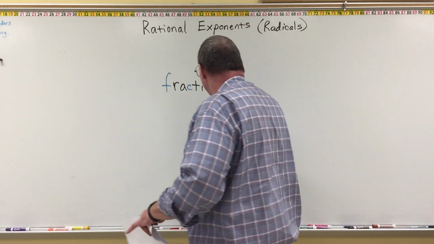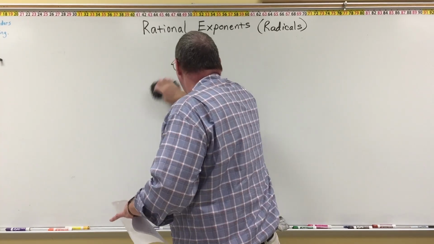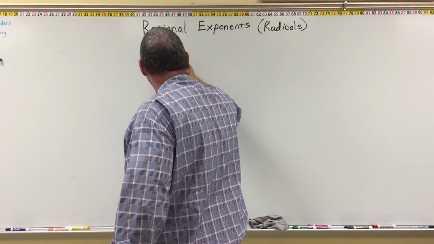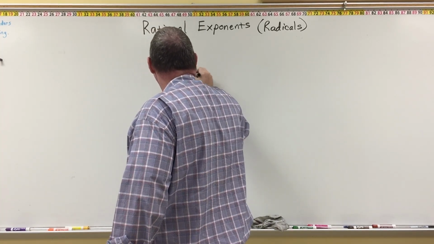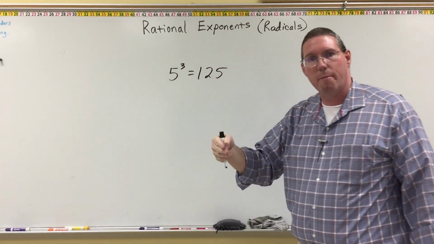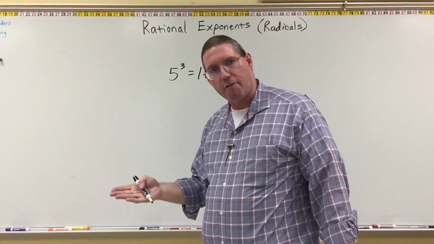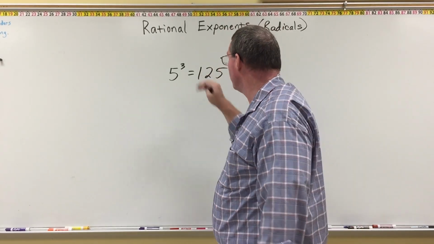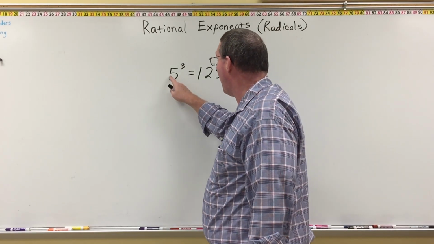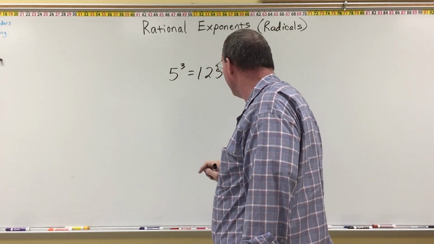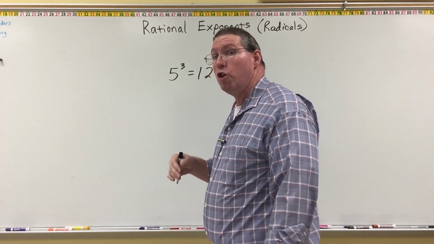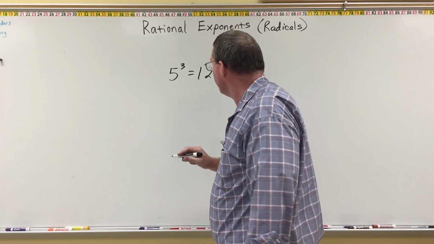All right, so let's go back to that exponential number that I like so much. I said I really like 5 to the third power, and I told you that 5 to the third power is equal to 125. That's 5 times 5 times 5. 5 times 5 is 25. 25 times 5 is 125. So this is a mathematical truth. We know that 5 to the power of 3 is equal to 125. Well, there's something really neat that we can do here algebraically using the rules of exponents.